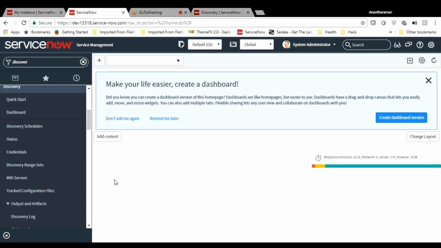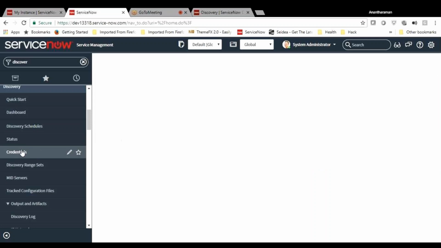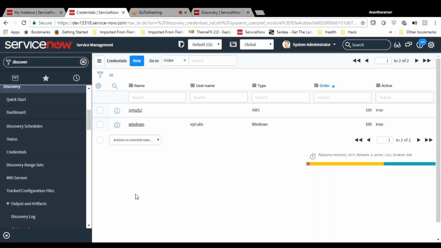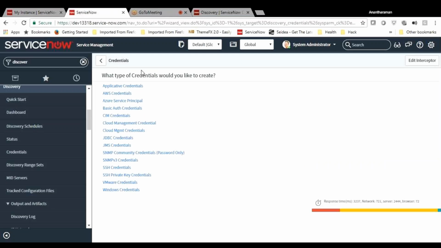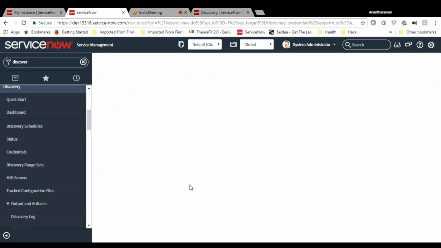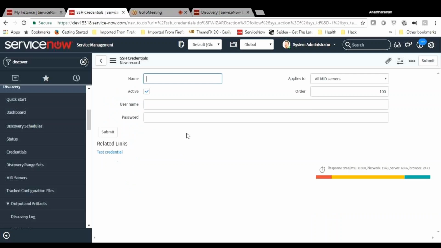This is the main thing, and we set all the credentials in the credentials module here. For example, let's say we are going to create a new credential. We have a lot of credential types here, so whatever we require, we can do. For example, let's say I want to create an SSH credential. I'll tell you about different things like SNMP, SSH, all that stuff. I just want to give a demo regarding the credentials, then we'll do a deep dive as well.